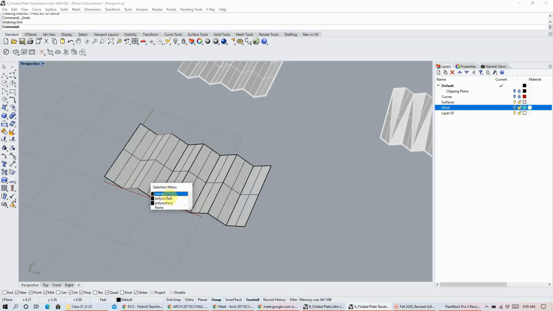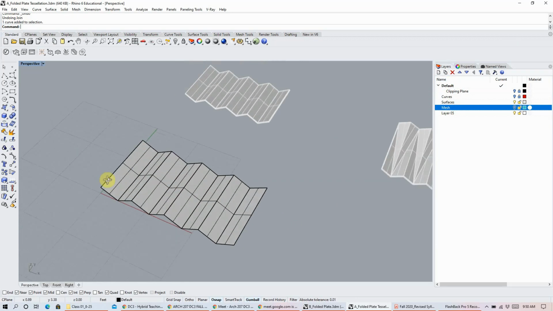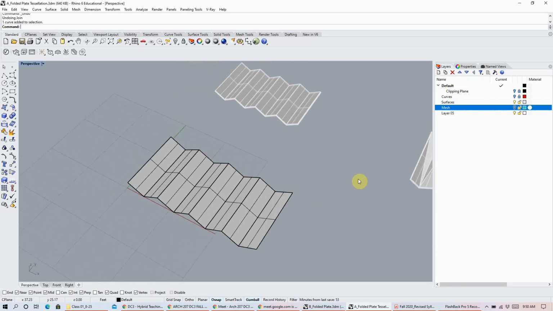Curves are anything that are, of course, in line or have curvature or whatever. A curve in a Rhino world is just a single line, it doesn't matter if it's curved or not. It's just a line base.